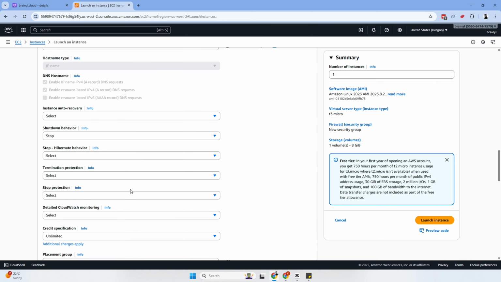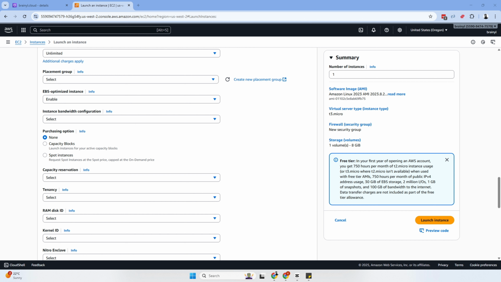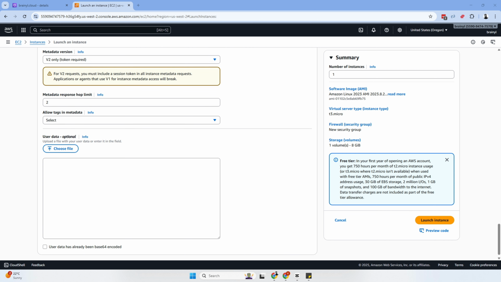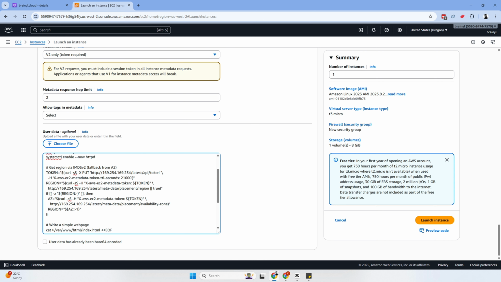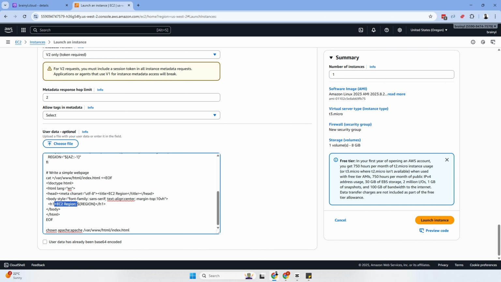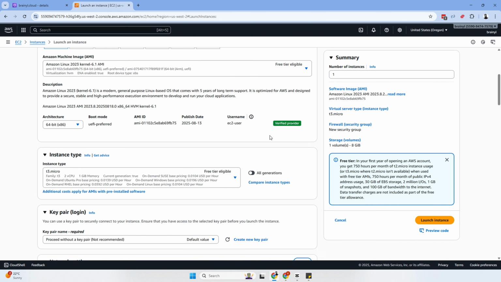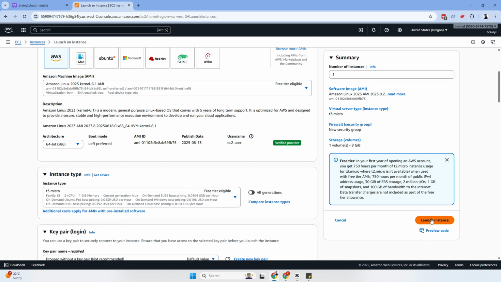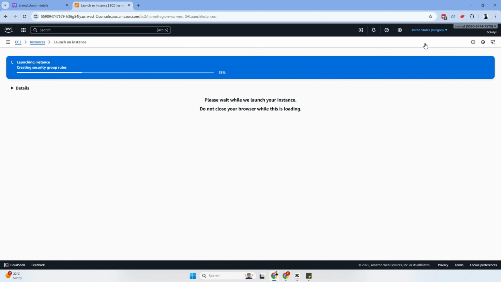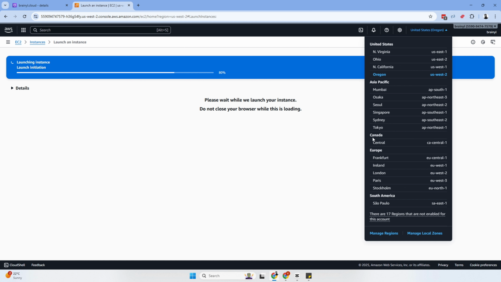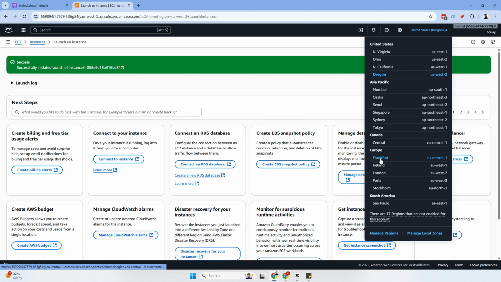Here is where I'm going to paste a simple user data script. It could be any of the user data scripts you've used, but in this case, it's going to echo out the EC2 region, and echo the region name. So I'm just going to launch it, right? While that is launching, I'm going to go to EU Central 1, which is Frankfurt, and launch another EC2 instance.